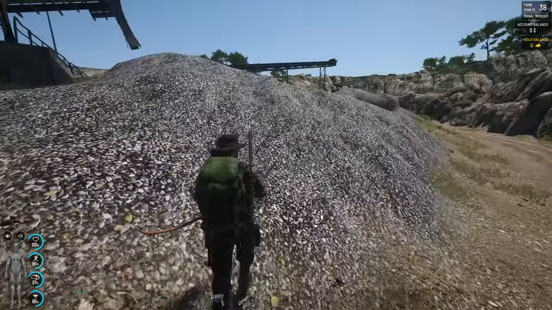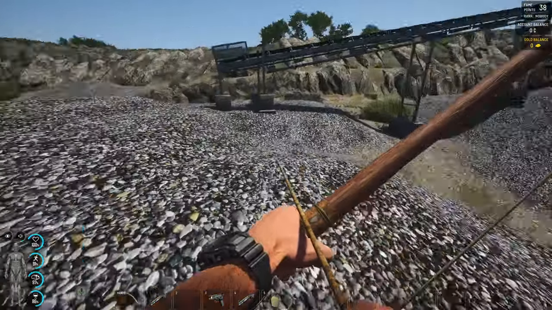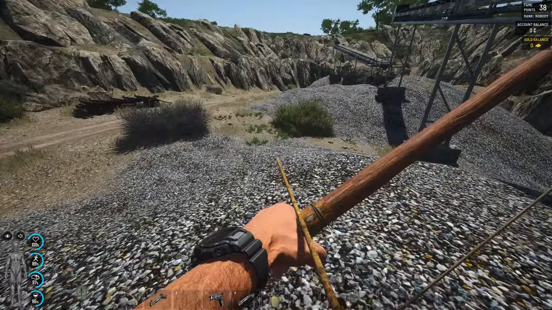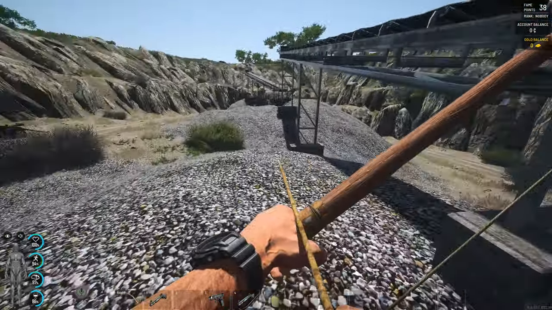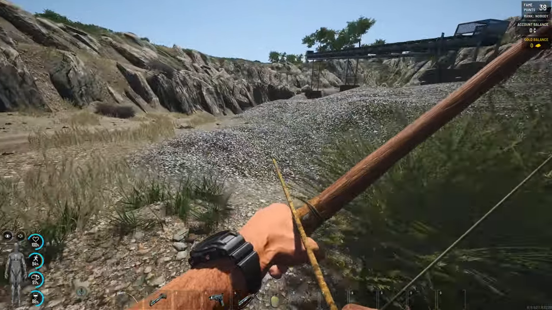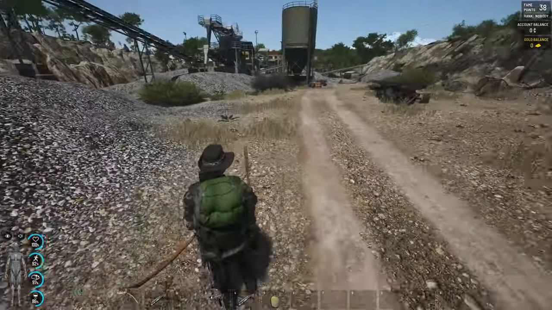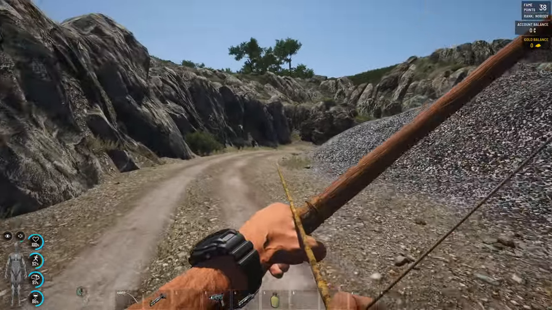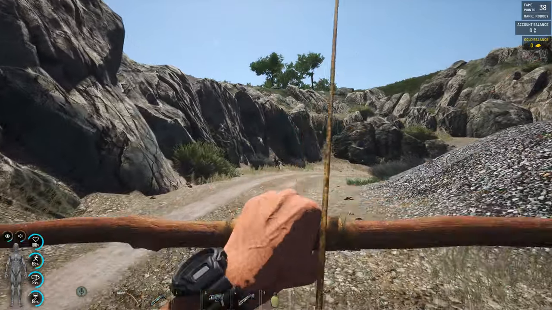I don't think there's a spawn at the back here. Can't remember. Maybe we can... No, we can't get up there. Okay, look, I can't remember if there's a spawn at the back here or not. I don't think there is. I think in this one, it's only the garage over there where they spawn in. Oh, hello. Didn't see you there. Take care.